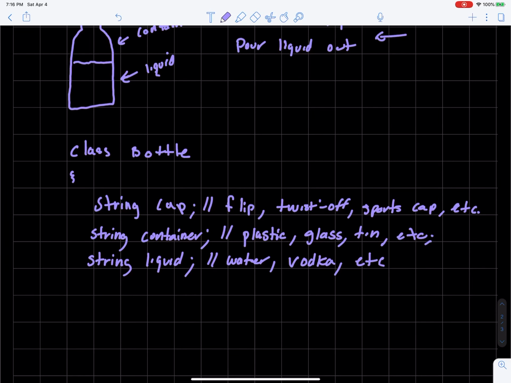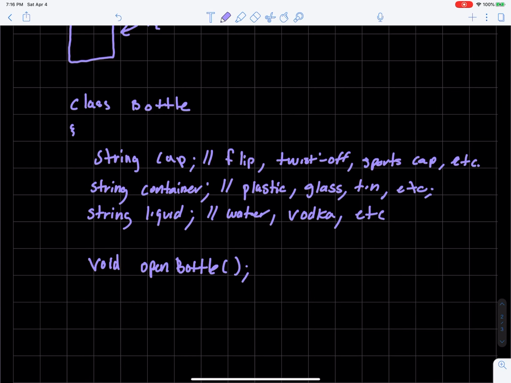So maybe I have a function that says void, open bottle. And then maybe I'll have a function that's called void, fill bottle. And with that, we will take an attribute, string, and we'll fill it with some liquid.